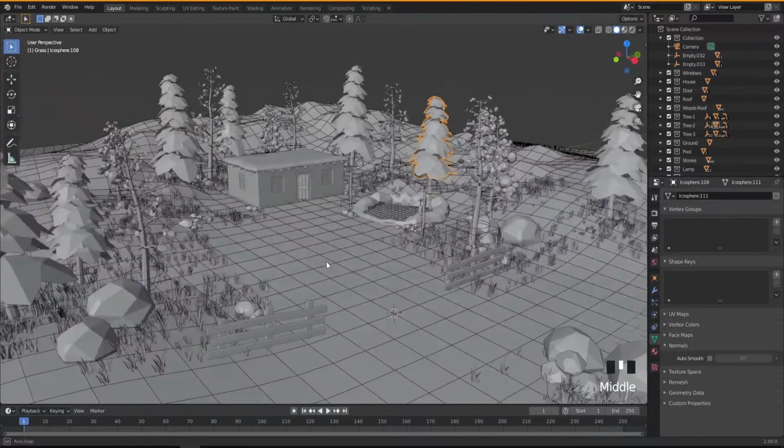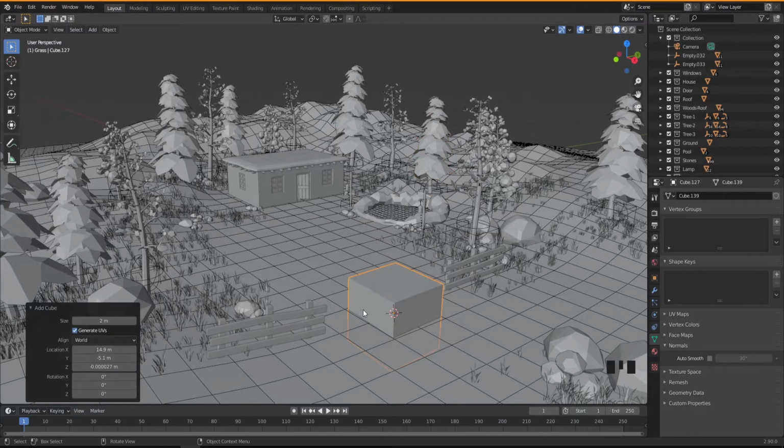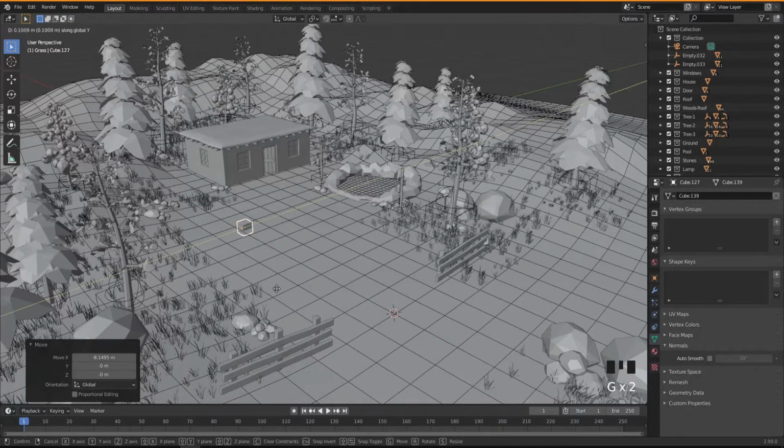So I'm going to add some more, a little bit. I'll put some wood in here, just as you're going to walk through this area. So hold down Shift A and then add another cube, and then scale it down, and G, X to move it up, G, Y, and then zoom in by pressing full stop or Del on your number pad.